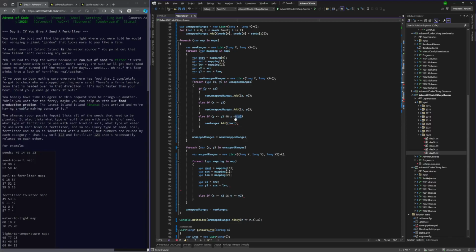Let's do an easier case actually. Let's say if X is greater than or equal to X2 and Y is less than or equal to Y2, then we know that there's no unmapped ranges, so then we can do new ranges to add. Well, this is going to be x2.